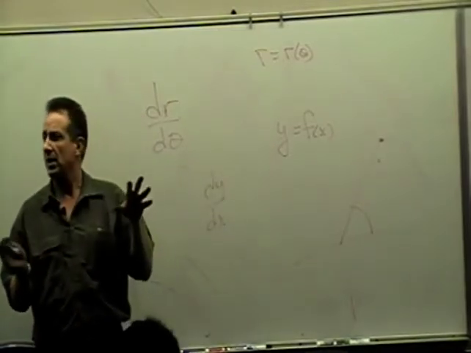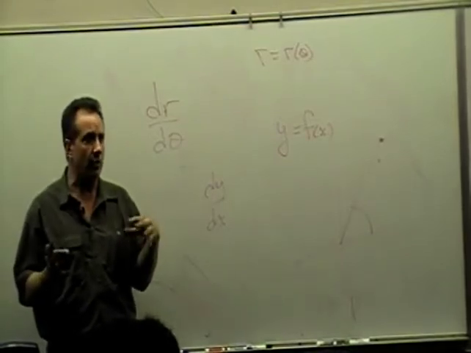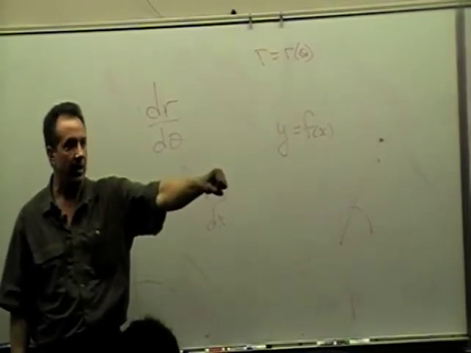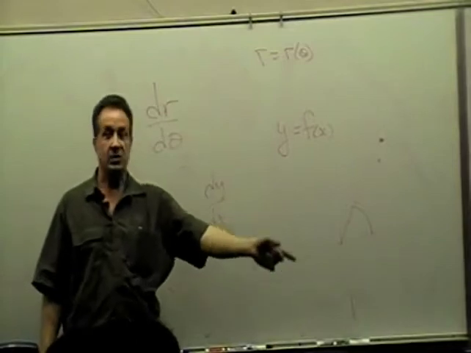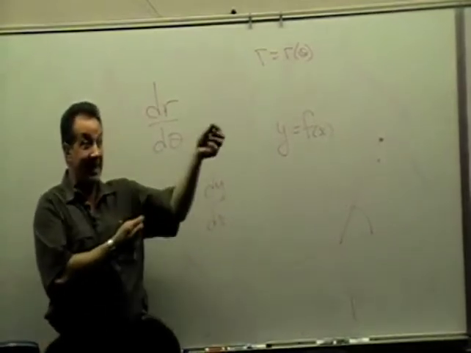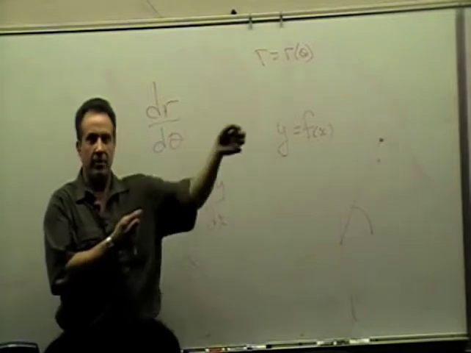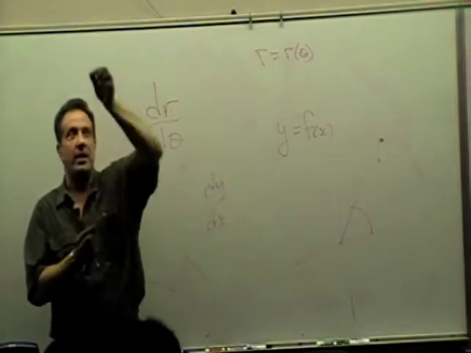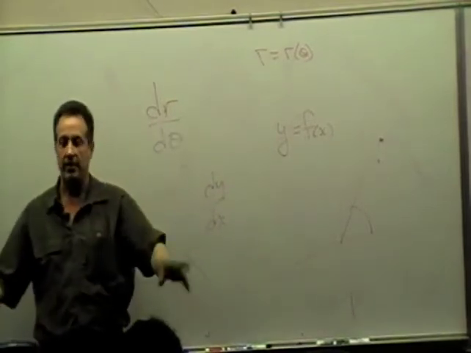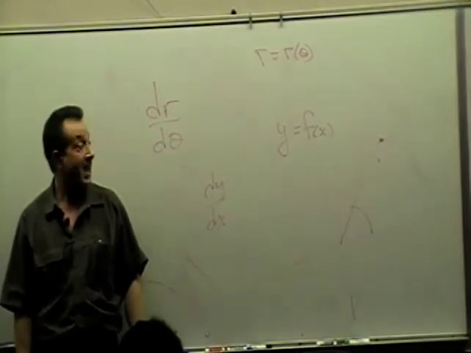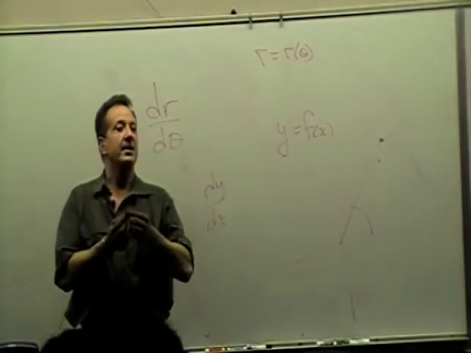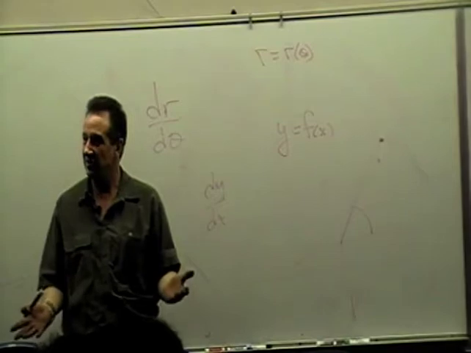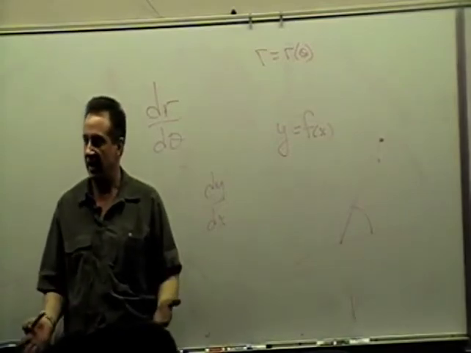All of your polar curves are essentially drawn by, think of it as a pen at the end of a windshield wiper. And my windshield wiper, instead of going like this, is going all the way around. And my pen at the end of that windshield wiper, a variable, flexible windshield wiper, is moving in and out. And as I circle, that windshield wiper is moving in and out, drawing all of the polar curves that you've had in Calc 2. And this measures how fast the arm is extending out as you're sweeping, and how fast it's pulling back in. Does that have anything to do with rise over run? Slopes of tangent lines? No.